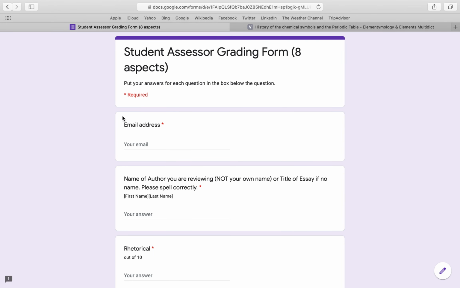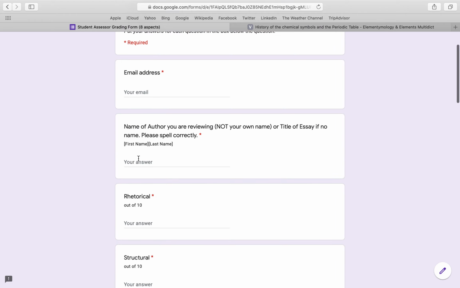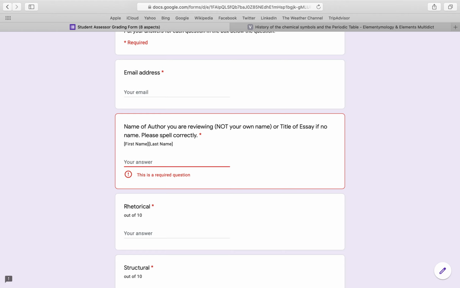When you go to the Google form link, you'll put your address in, and you'll put the name of the author, their first and last name. Make sure it's spelled like it is on their essay, on their title page, and make sure you don't accidentally type in someone's name and put an extra space after it. Sometimes I see people do that, and I have to go in and search those down one by one, because for some reason it makes the form not draw everything together. So make sure you spell things the right way when you're inputting their name.